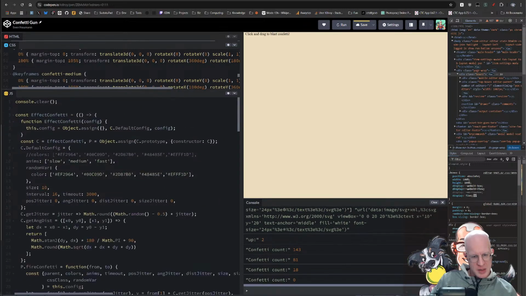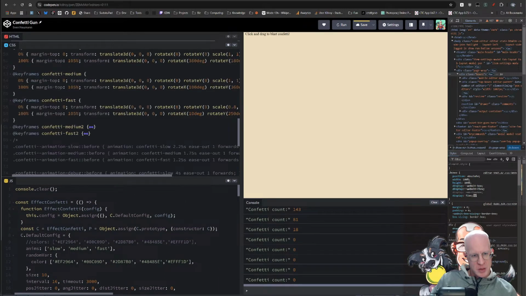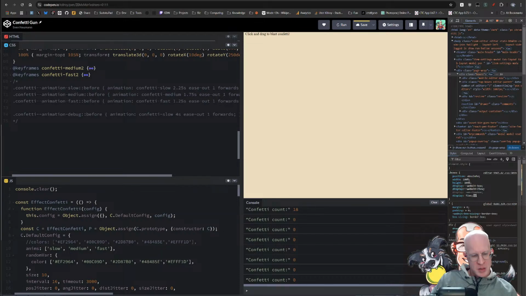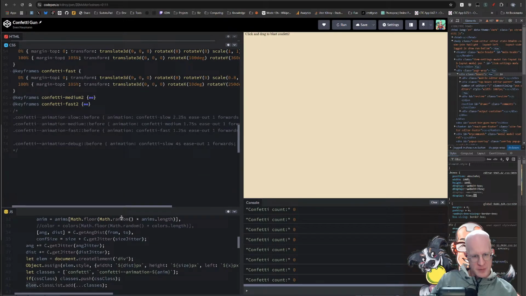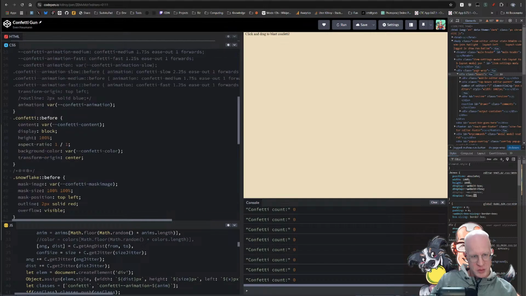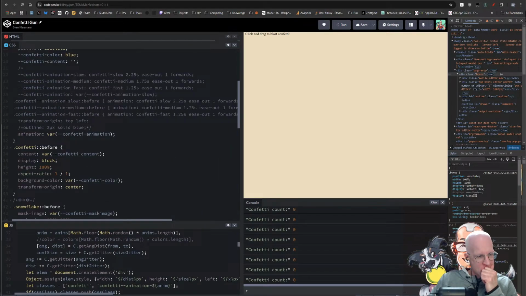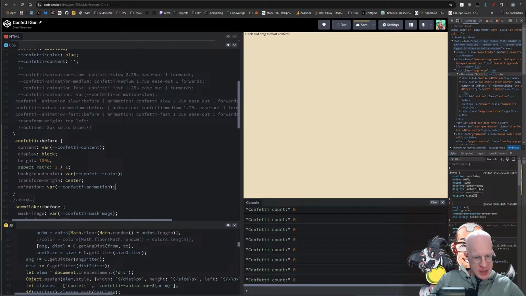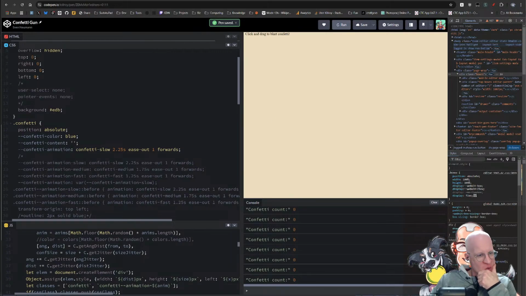The class gets applied to... Wait, the class gets applied to the element which is the div. And then it itself sets animation on before. No, so the animation is being set here. No, yeah, no, this should be right. This should work this way.